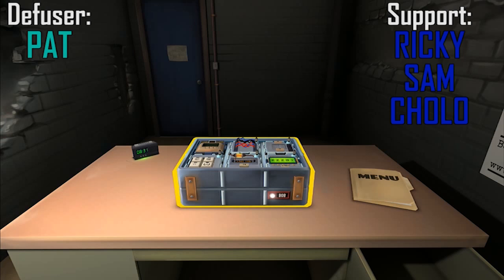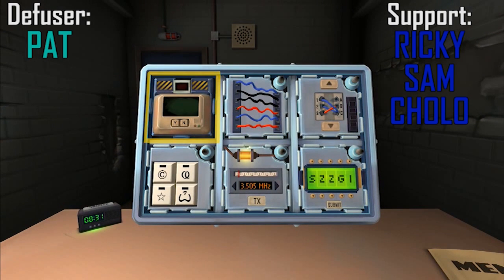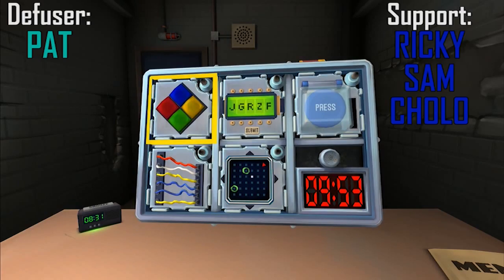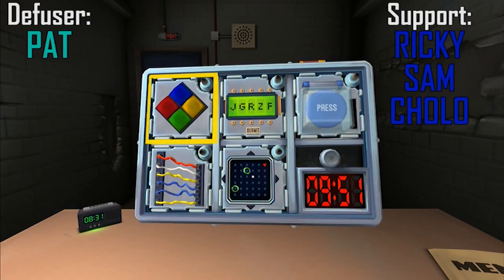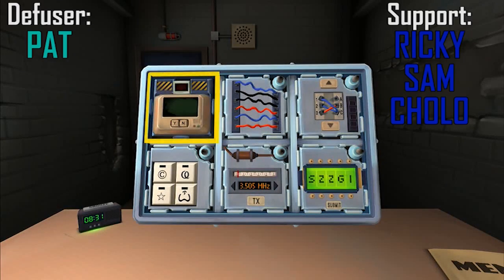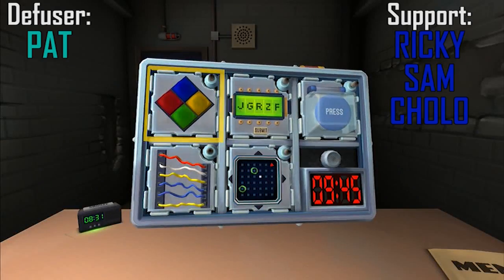Ready? What's the module? Okay. Wires. The needy module is a vent gas. Okay, if it ever says yes, just put yes. I've got a button, symbols, wires. Okay, we'll do wires first. I'll do the wires.